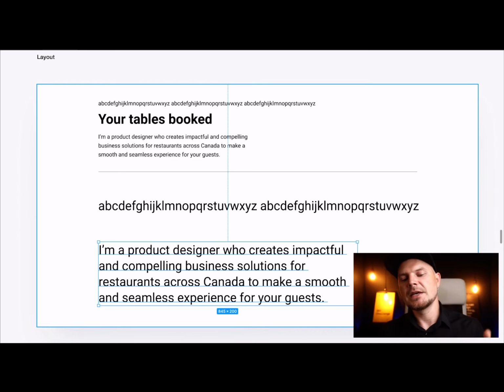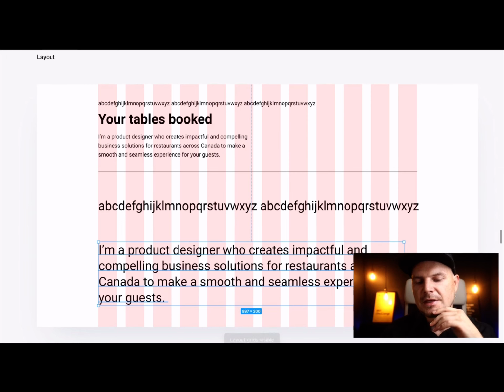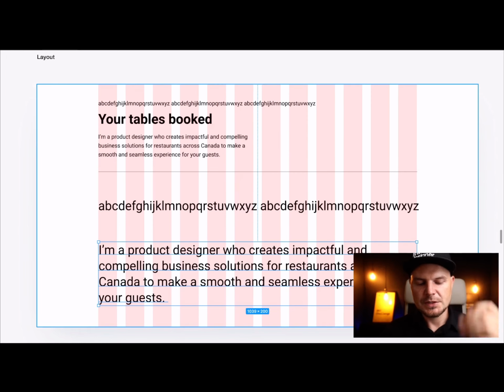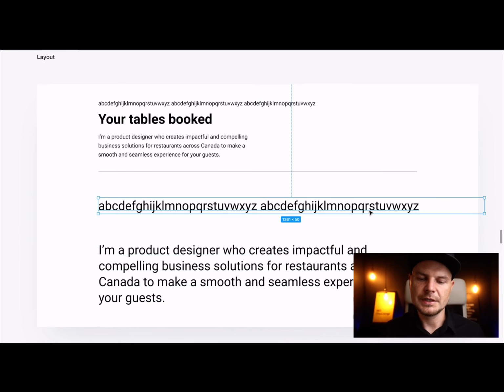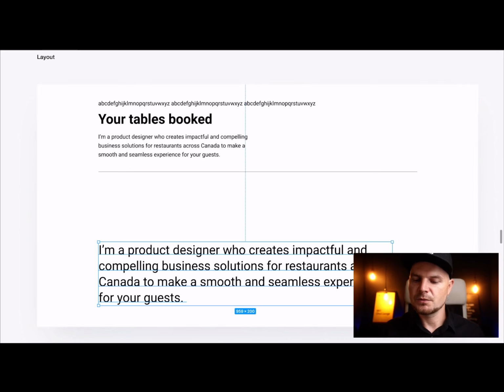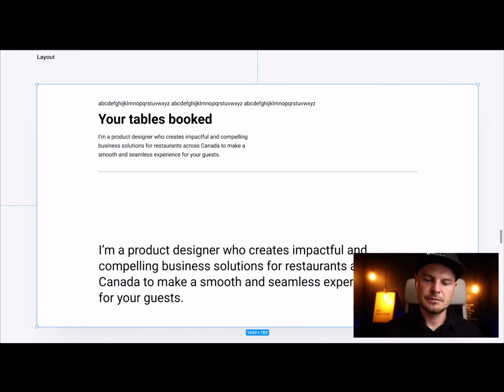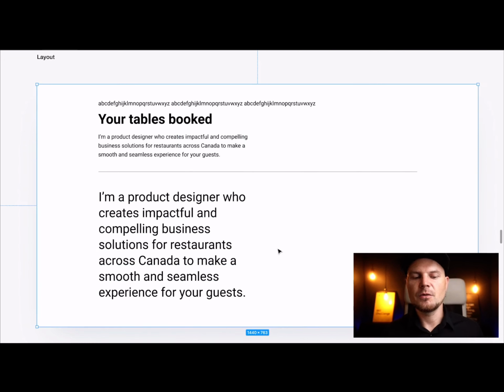So that's why in this case you should work with the text like this, with the bigger size, based mostly on your feeling and also your experience, where you will understand, okay, like this one looks right, this one looks much better, still okay. If we choose the text like this, now it's really hard to read. Too many lines, too short, and the horizontal and vertical rhythm is broken.